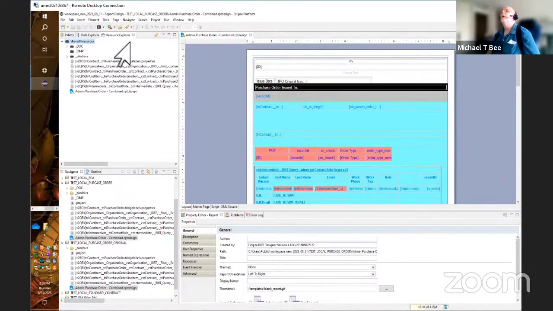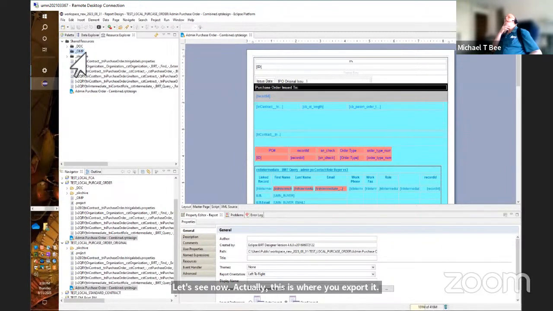Let's see now. Actually, this is where you export it and you actually hang this updated version. It's already hanging from where it ought to be. But I have to update, I have to take this export that I'm going to make.